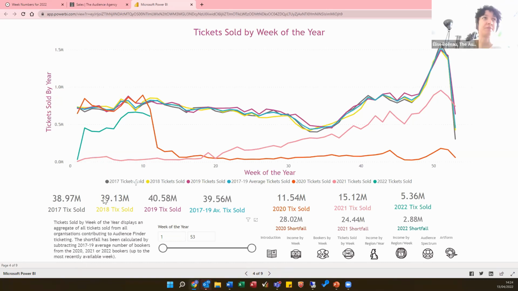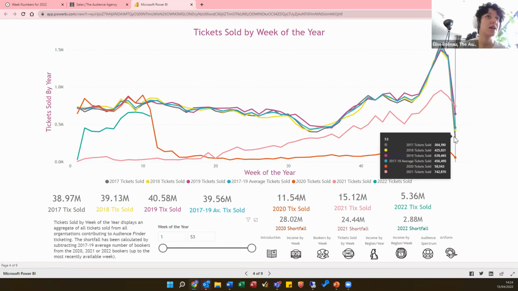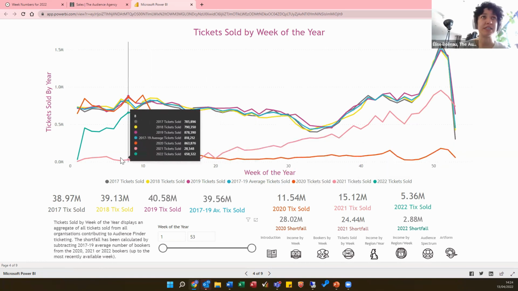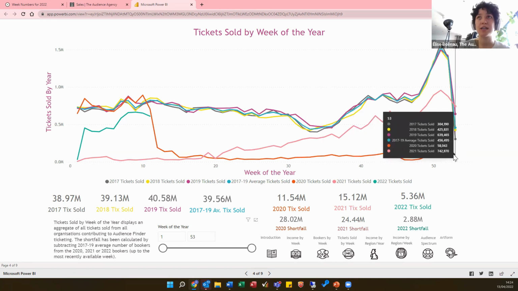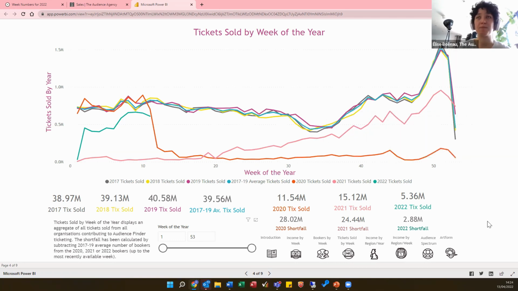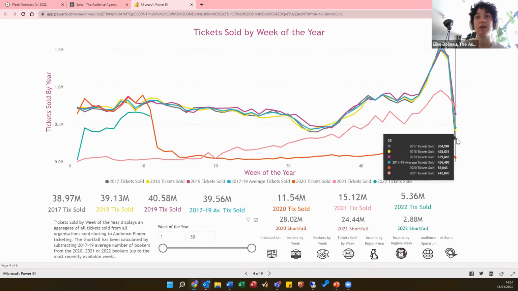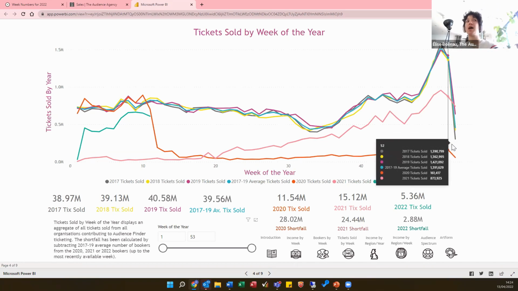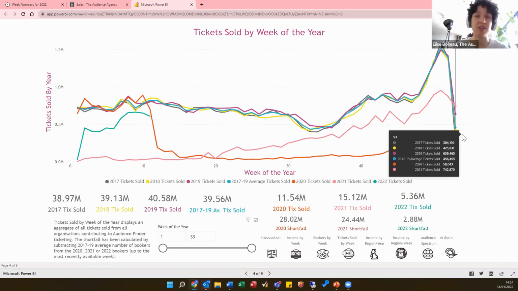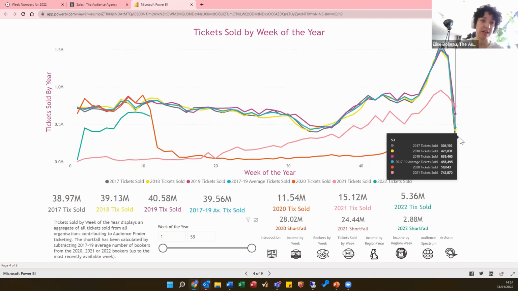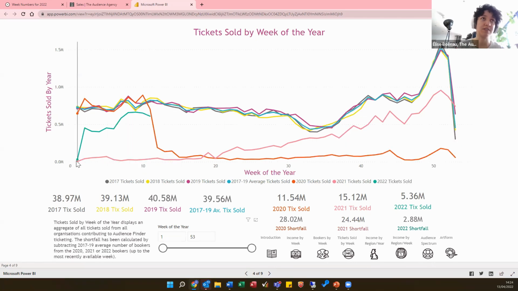And a little bit briefly about, you can see the end of the year and the start of the year are looking a bit funny, not as smooth maybe as throughout the year. And that is simply because with this, taking every year as 53 weeks is not entirely accurate. Some years only have 52 weeks and so on. And so the week at the end of the year will often be less than 7 days, and at the start of the year also less than 7 days.